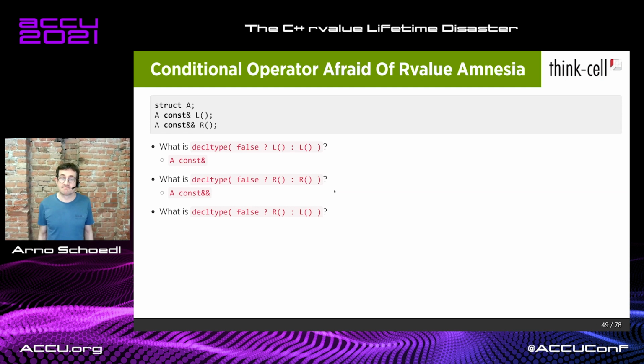What do you think? You get an a const. Isn't that weird? So C++ decides, I'm going to make a copy here. The type of that expression is going to be a value, which means I'm copying either one reference or the other reference. And you kind of think maybe they already knew that there is a problem because they wanted to work around it and say, well, probably make a copy just to be safe.